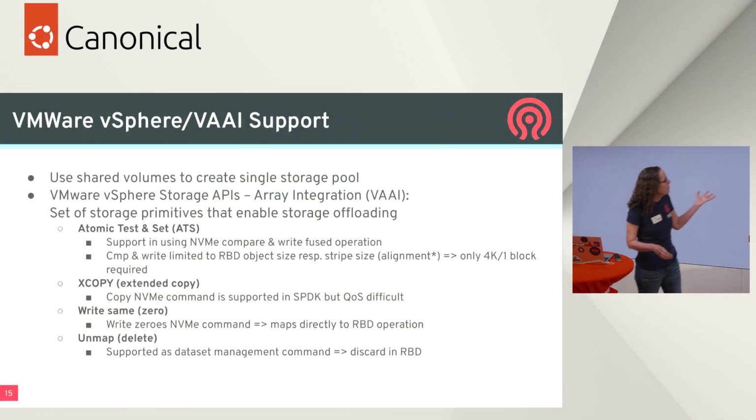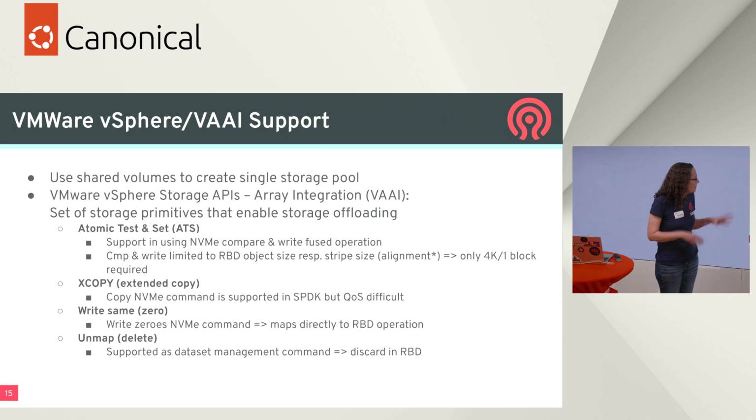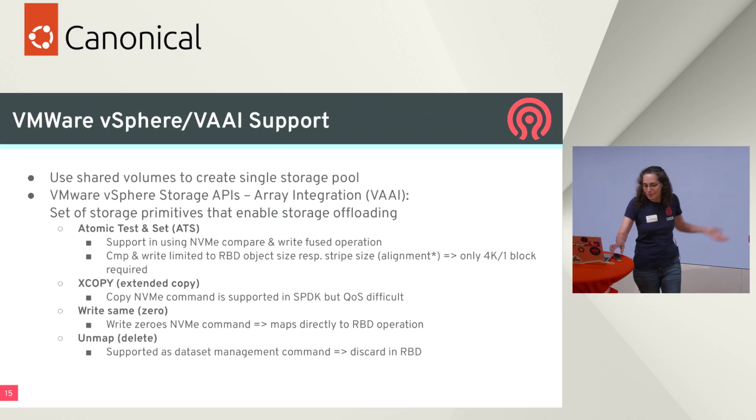Another thing: for VMware, VMware is the main use case. VMware has a set of commands you have to support in order to be compatible with it: the atomic compare and set, which is compare and write, xcopy, which is copy, write 0, and then delete. We support all of them, and we work well with VMware.